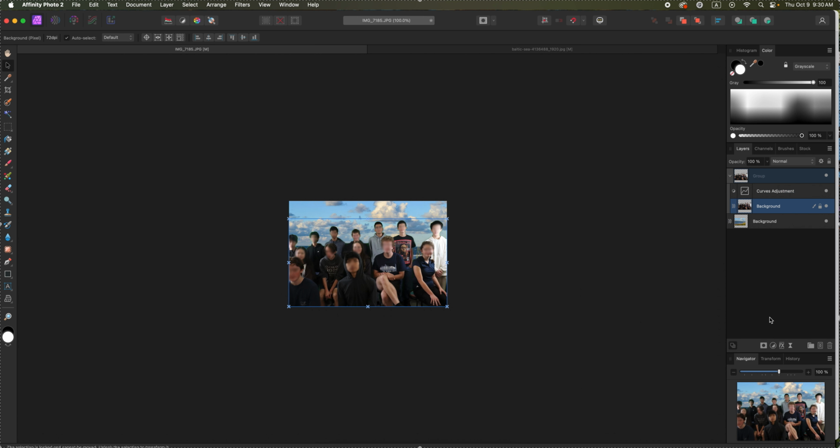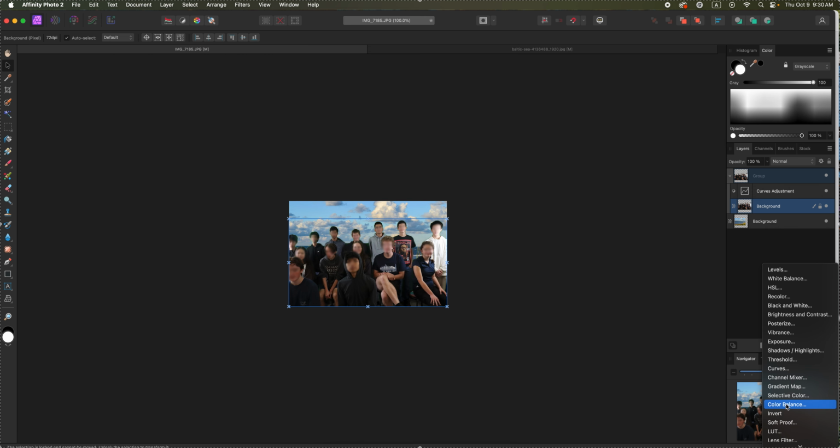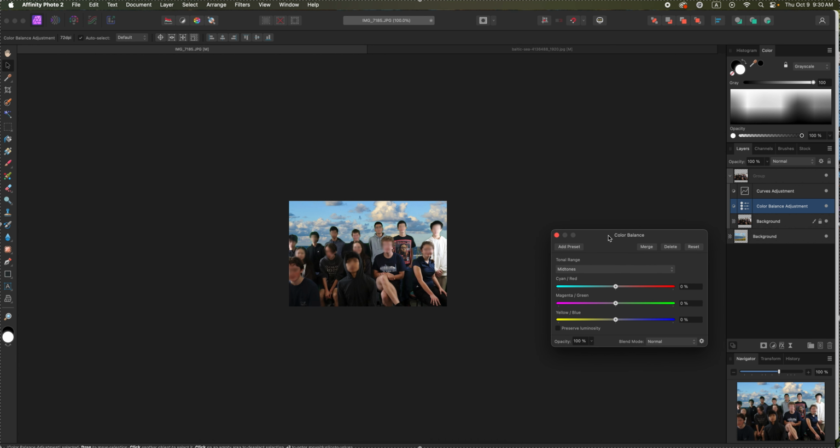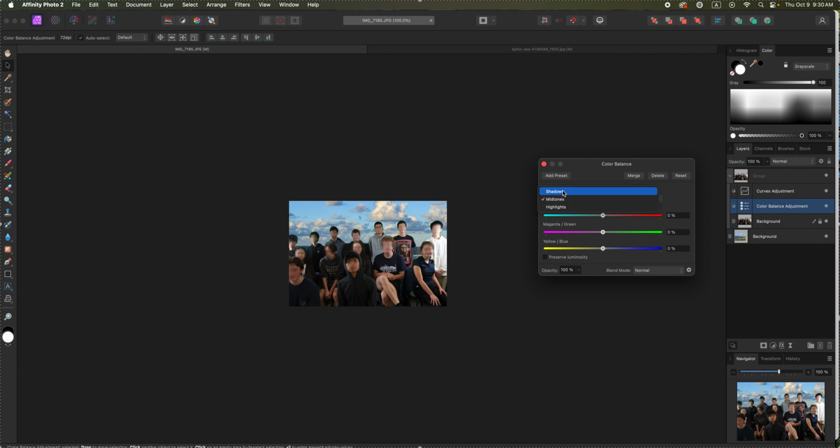Other things that can help make your images feel more cohesive: color balance is one of the most useful adjustment layers. So this is targeting either the shadows, the midtones, or the highlights. I can skew the colors strongly one direction or another, depending on how I want things to look. Maybe I want to go a little away from green because of the reflection of the green screen wall.